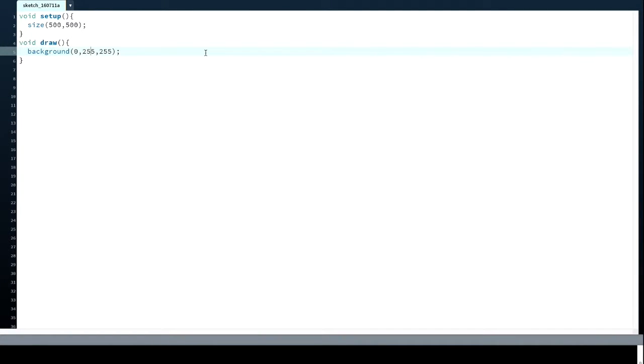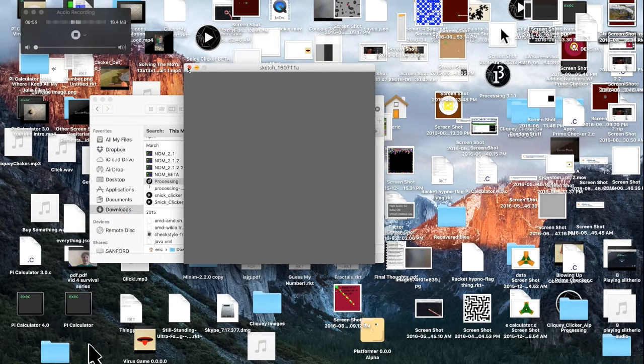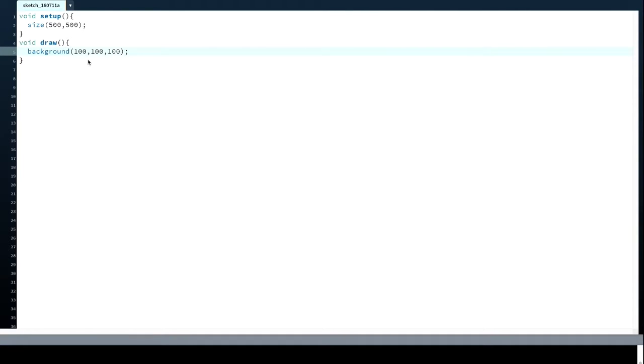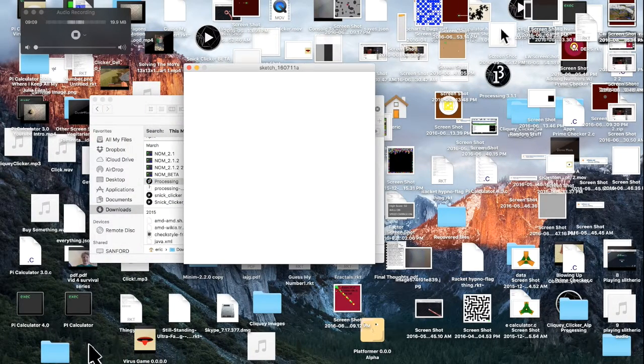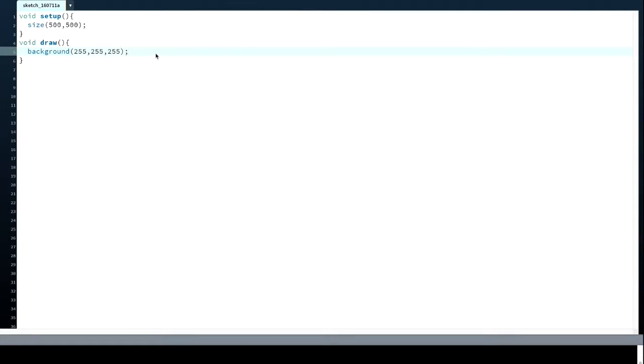If all the color contents are the same, you get a white, gray, or black. As you can see, it's a nice gray right now. But you can increase it to like 255, and since all the content is max, then you get a white. As we saw earlier, if you decrease it to 0, then you get a black. And so that's background.